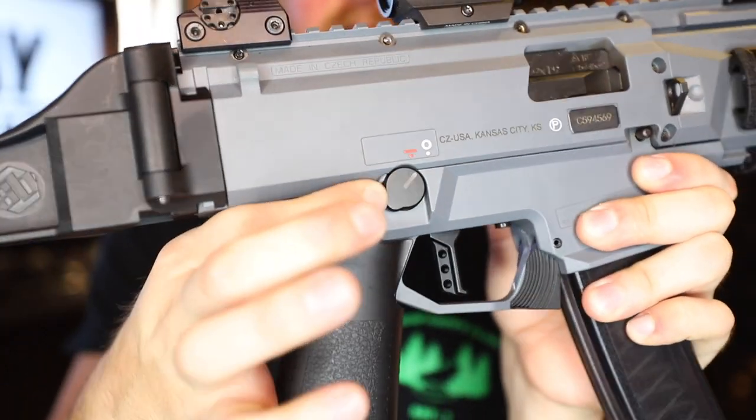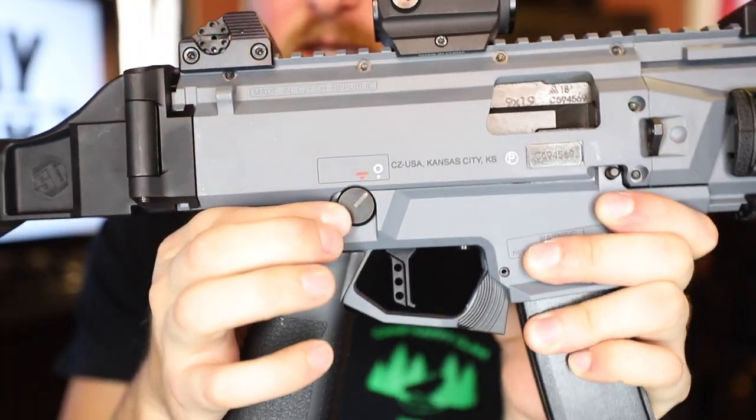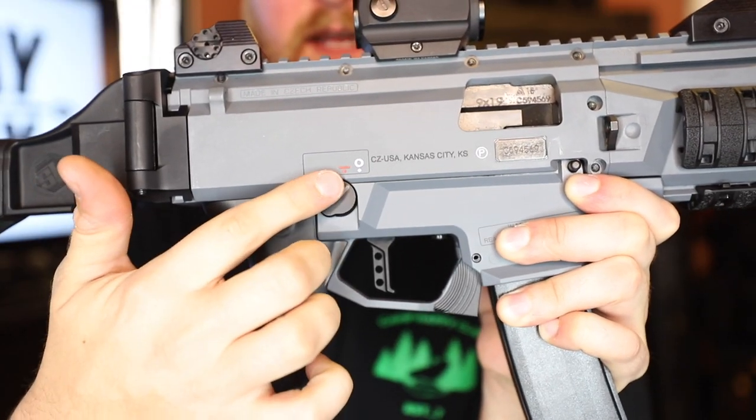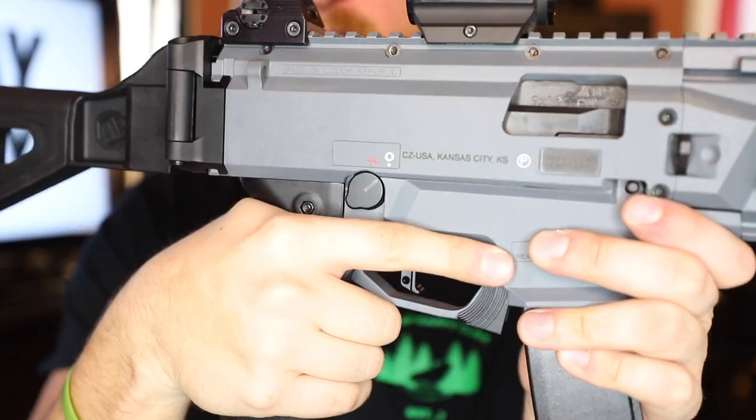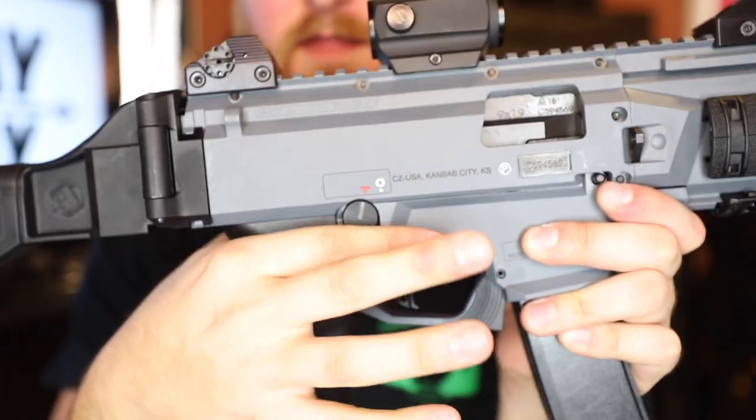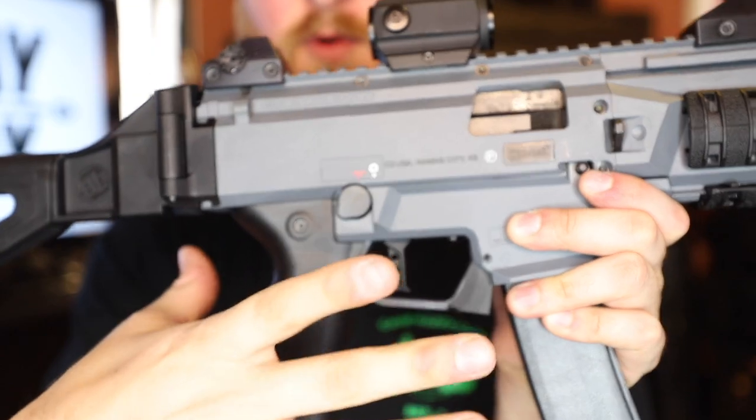So of course, on the right side, I deleted it with the HB Industries Delete Kit. You simply take the lower off, take a little screw out, slip this thing on, and then screw it back in. Now, whether the gun is on safe or fire, it is flush, and nothing is going to be running into my hand or my trigger finger.